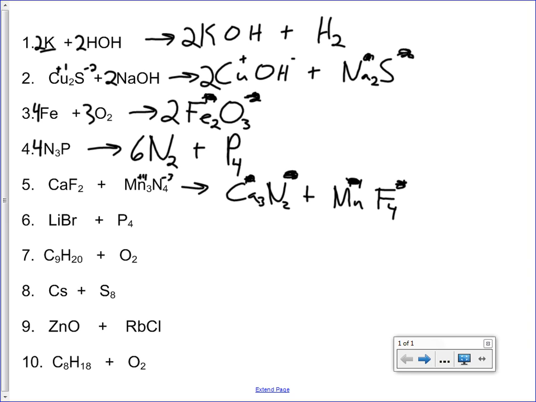Okay, I think we'll start with making nitrogen work. We've got 4 on this side. How many over here? 2. Okay, so let's put what here? A 2. How many calcium does that give me? 6. So I've got to go back over here and put a 6 there. That gives me how many fluorine? 12. So what times 4 will give me 12? All right, that gives me 3 manganese. I come back here and find that, hey, it's all set up already. Okay, so now everything is balanced.